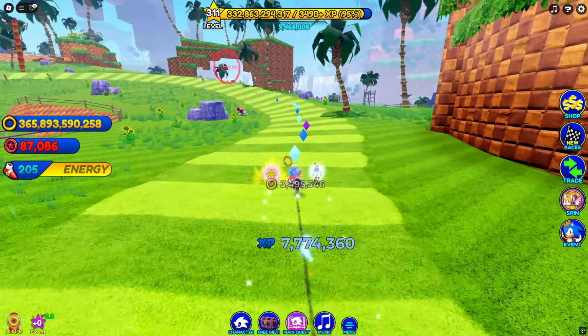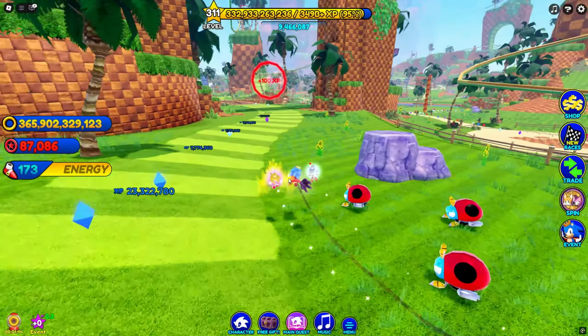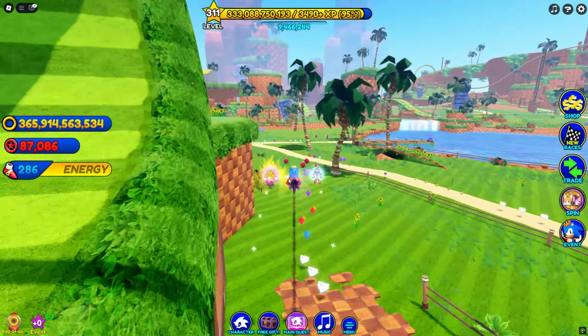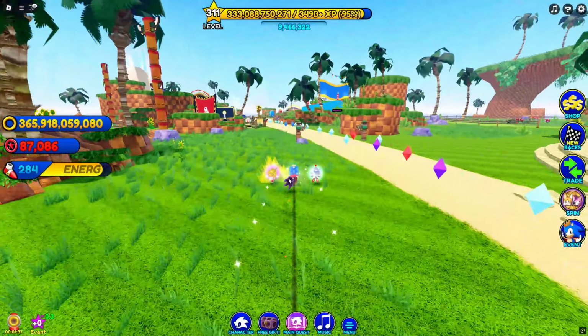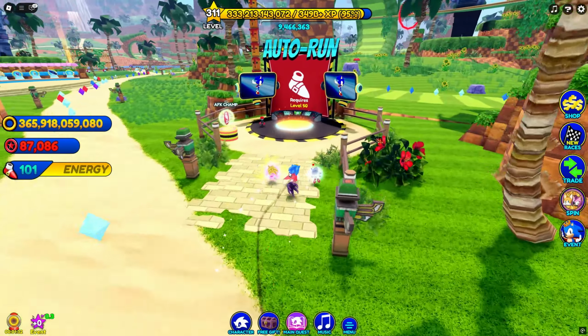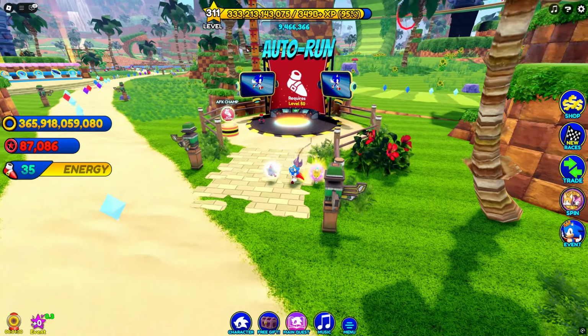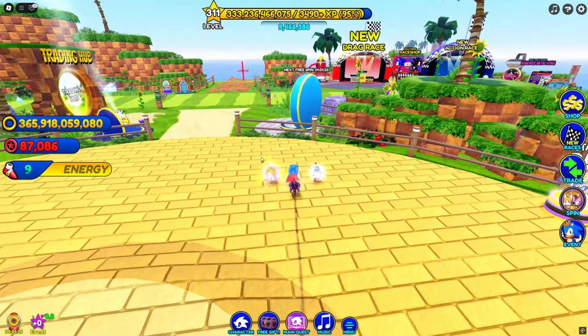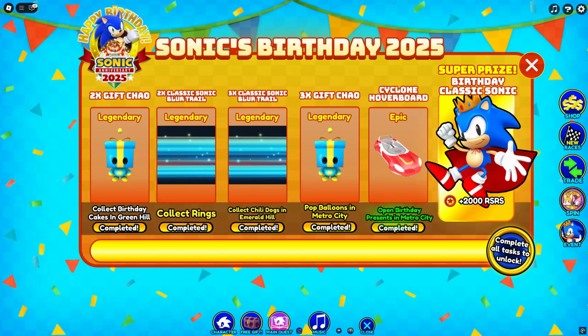Now they are on the AFK running trail, so if you want to do it that way, that is one of the easier ways of doing it, because there is no real fast way of doing this one. I would say auto running is probably your best bet, and you will be able to get those birthday cakes just over time. And once you do, you will unlock this legendary guy right here.